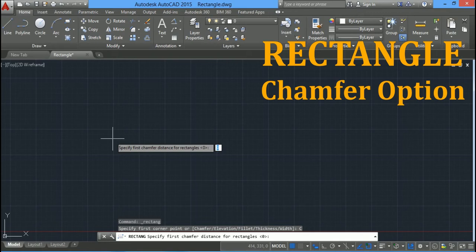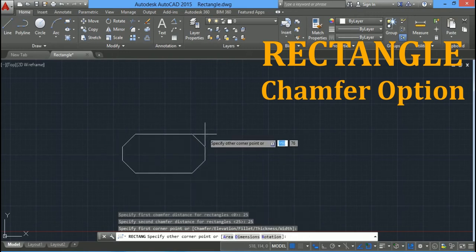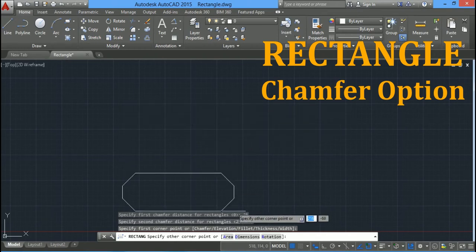Specify the first chamfer distance. I will take 25, then press enter. Then specify the second chamfer distance. I will type 25, press enter and click on the screen. Now you can see there are 3 options: area, dimension and rotation.